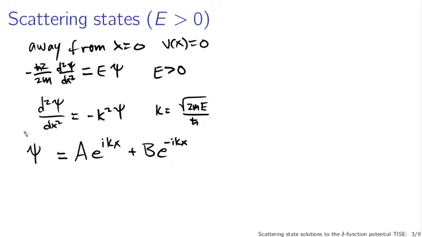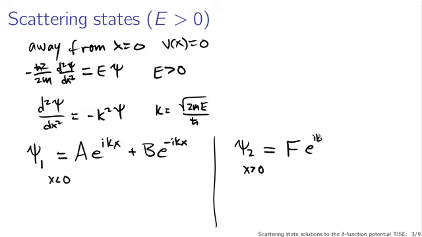Since we're talking only about regions away from the delta function, we really actually have two general solutions here. We have psi 1 for regions for, say, x less than 0, and we have psi 2 for x greater than 0. Psi 2 now, to the right of the delta function, is going to look very similar, and it's going to be F e to the i kx plus capital G e to the minus i kx. Instead of saying C and D, I've jumped ahead to F and G to eliminate any possible ambiguity if we have to assign future constants, for example, E. So, we have our two general solutions covering regions for negative x and for positive x.